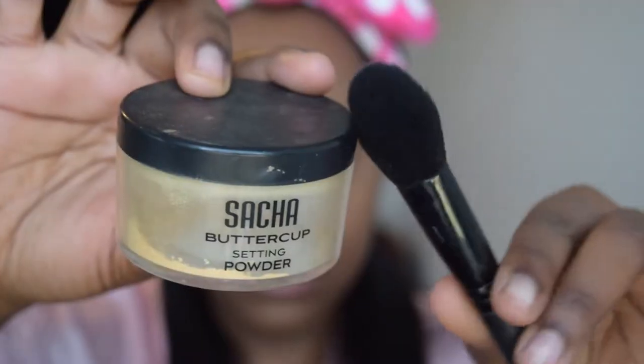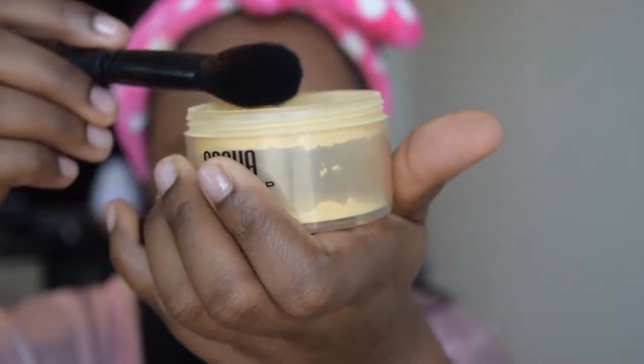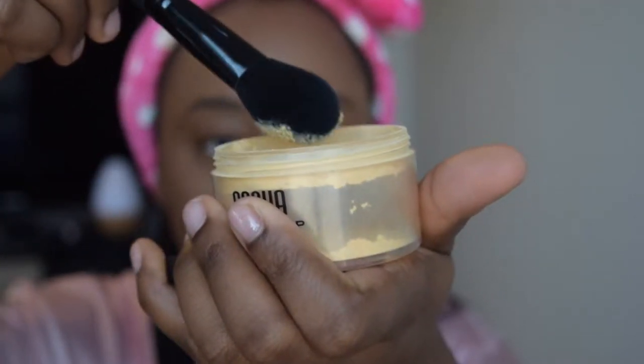Next, I am going to use a pointed brush and my Sacha Buttercup powder to set all that area. If you look, I am not going to pack on tons of this powder. I'm going to put some in and press it into my skin. This is going to help to soak up any oils and to also set that concealer that I already put on, but it is not what I call baking.